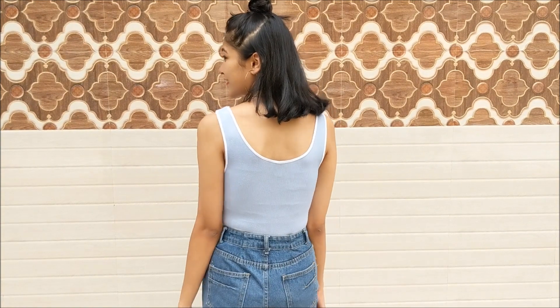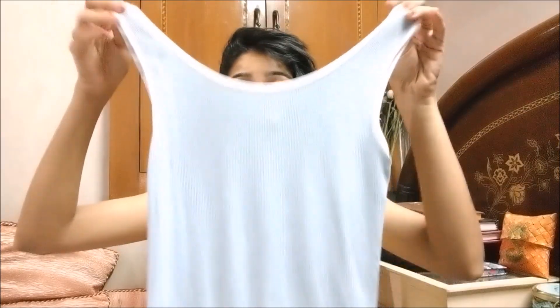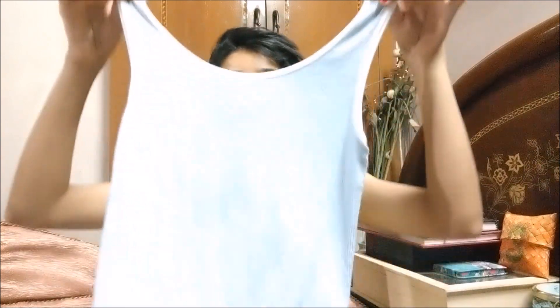The first clothing item which I think every type of girl should have in her closet is a pair of good bodysuits. This one is from Forever 21, I got it from Myntra and it was priced at rupees 999. The best part is it's in cotton fabric and it's in extra small size. I get so many DMs and mails from you guys saying you're not able to find any good top which will hug your body perfectly — these pieces are perfect for that.